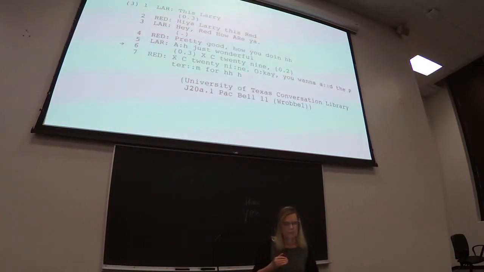So greeting is the next episode. A small, very, very short episode. Hi, hey Red, how are you? Then comes this how are you, which in American telephone conversations is not a real question. It's just a part of that greeting. Hey Red, how are you? Pretty good, how are you doing? That's the second adjacency pair to the greeting. Pretty good, you provide the answer and you're obliged to say, how are you?